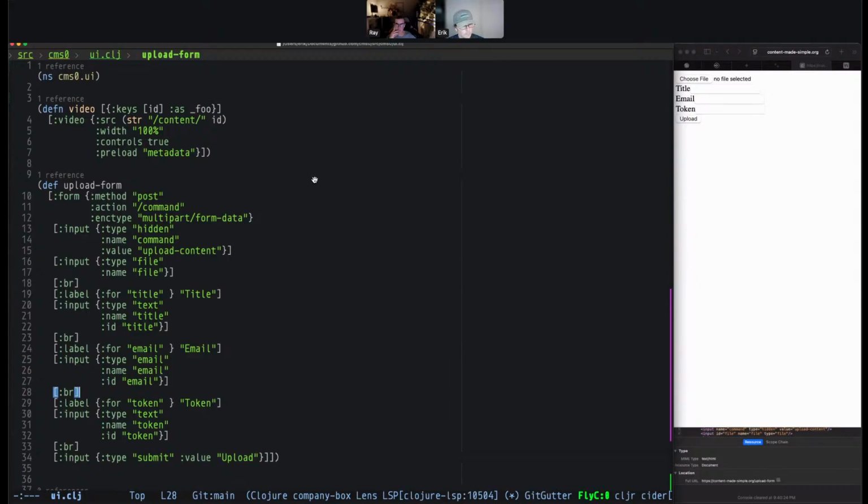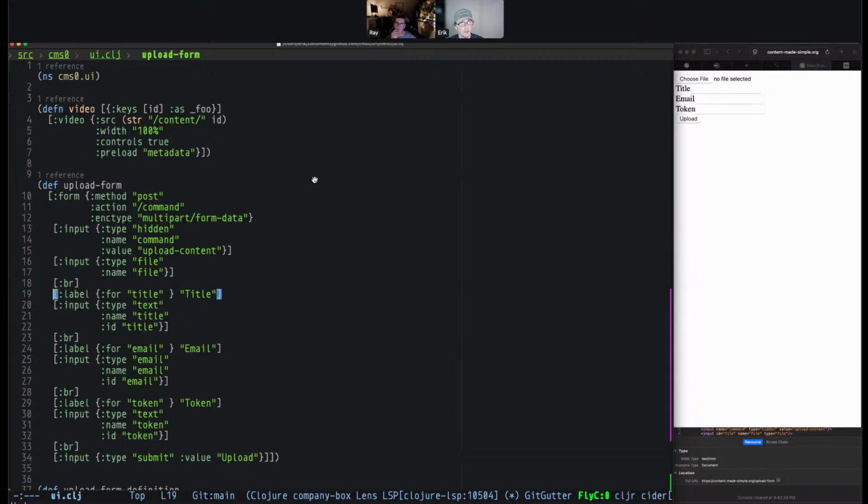What I'm curious about, the thing that is a little bit annoying, if you will, with Hiccup is that it would have been really nice if we could do it like that, but I'm not sure if Hiccup allows for that.